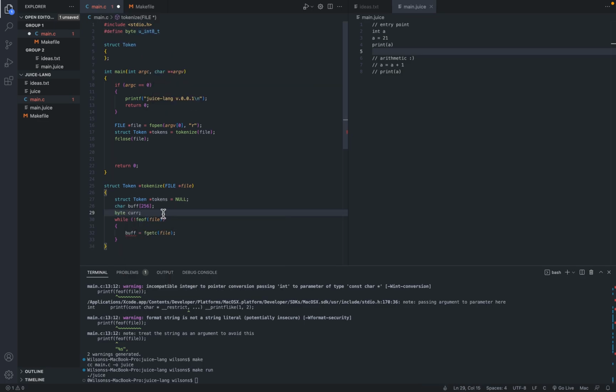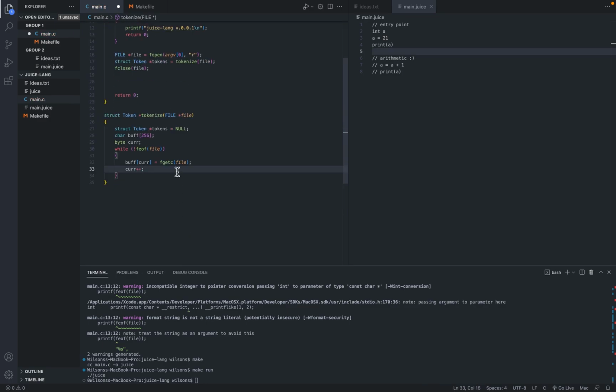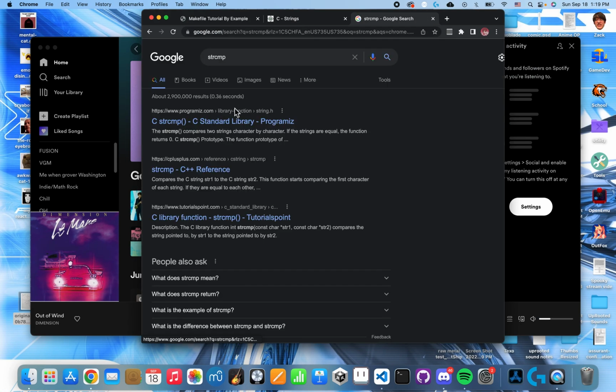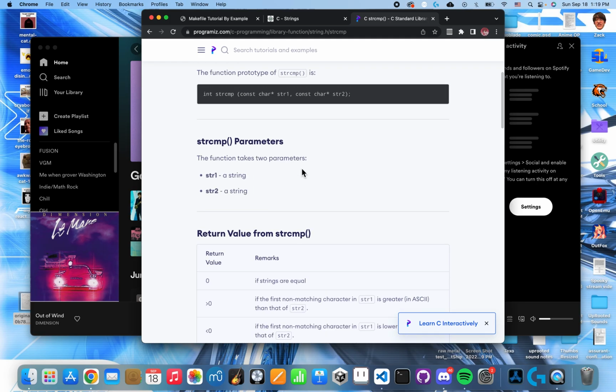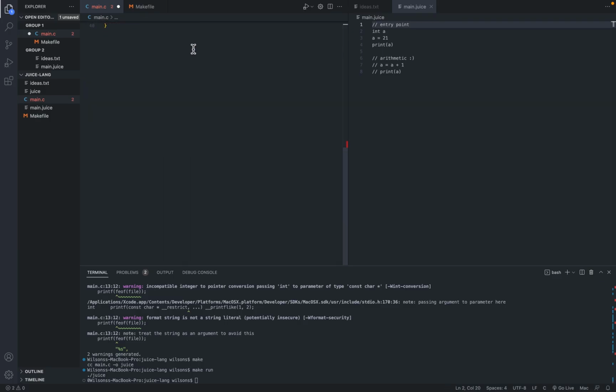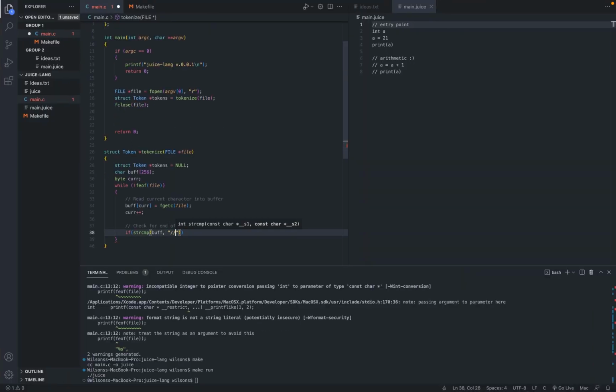character by character, and as soon as a delimiter, that being a character that separates tokens, is read, the buffer will be converted into the appropriate token and added to the array. Now, there are functions to read a full line or a set number of characters from a file in C, but I decided to do it one character at a time because those other methods require you to specify a maximum length, and I don't want to limit programmers by telling them, hey, in my language, you can only put 256 characters on a line. And also, because I just find this method more intuitive.